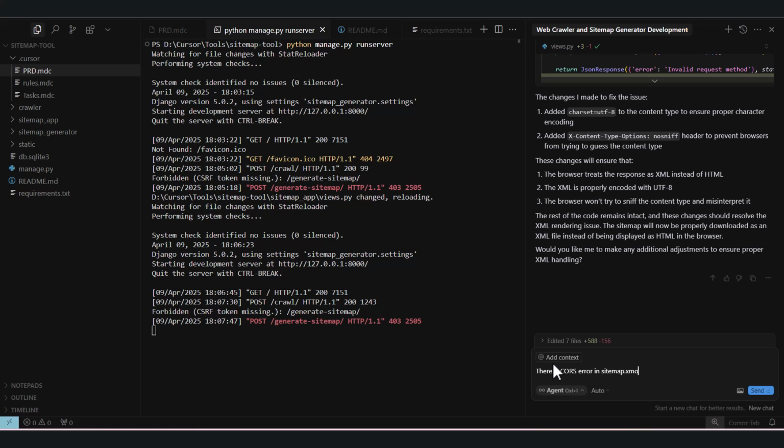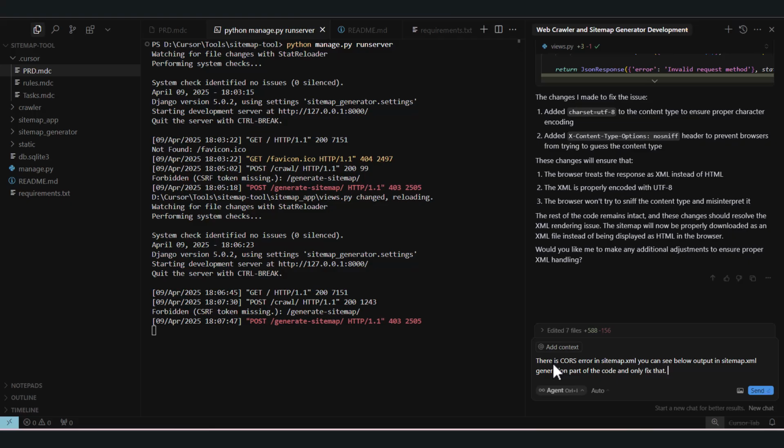Check the below output in the sitemap XML generation part of the code and only fix that.